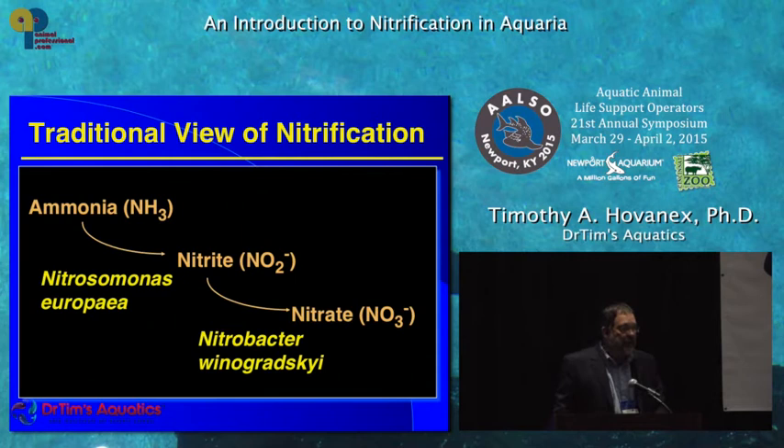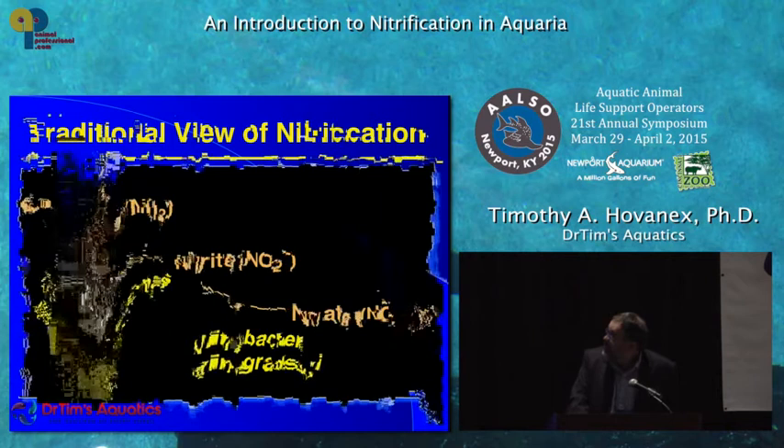What we're going to go through is not my PhD — we're going to go through practical stuff. You guys are dealing with valves and water, electricity, and keeping fish alive. I'll argue that really what you're doing is keeping nitrifying bacteria alive. People come to look at the fish, but if you don't have the nitrifiers, there's not going to be many institutes that have fish to look at. You need to know what they like and don't like, and treat them as basically an invisible fish in your system.